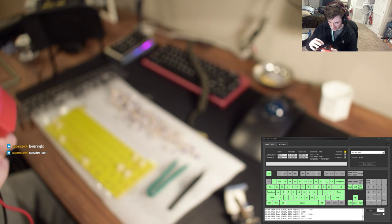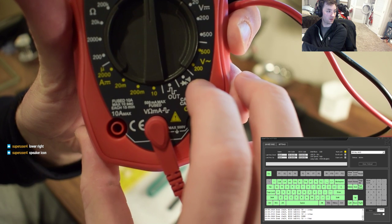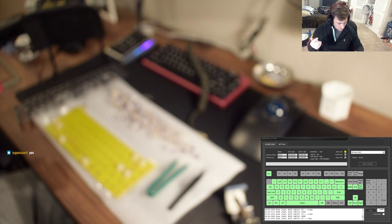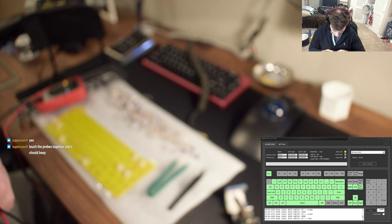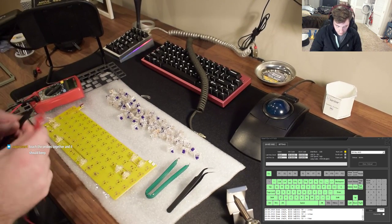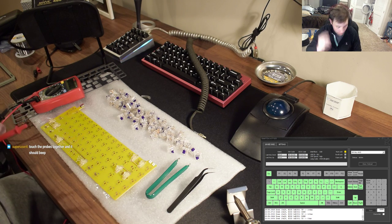Lower right, the speaker icon. Oh, this little boy right here, the one my finger's covering up. I think you're right. I think that would do it. Yeah, okay. All right, let's see what we got here. Cool. All right, so that's the sound we're looking for.